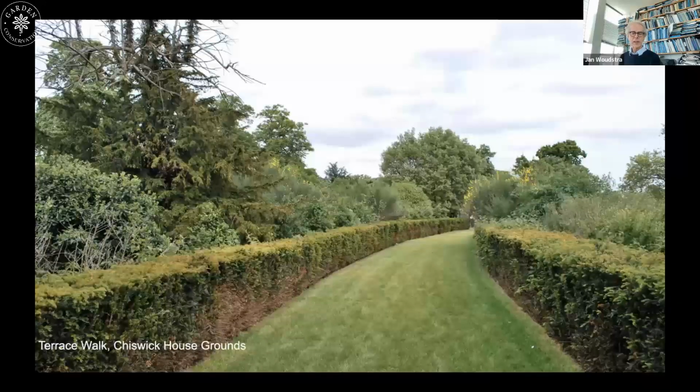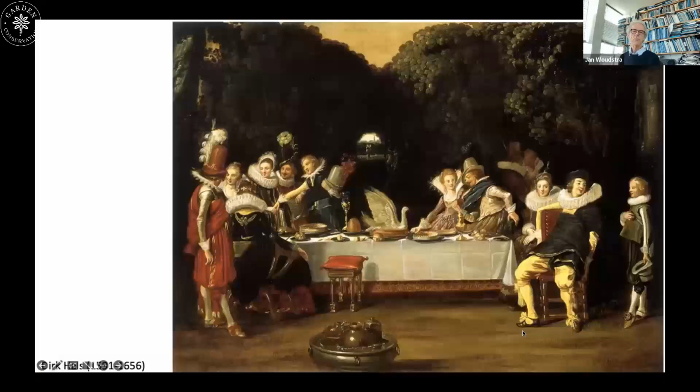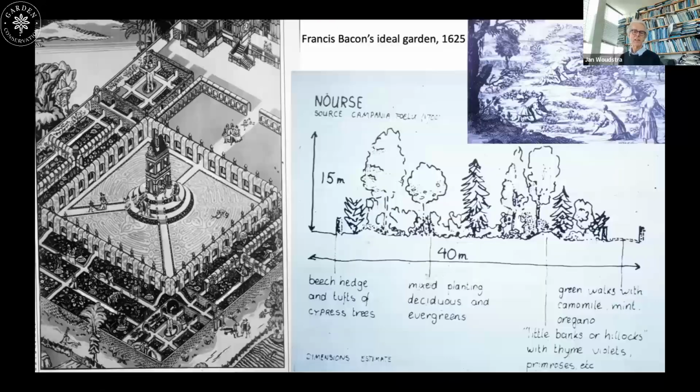And that was reconstructed in the 1990s, early 1990s. And here is a historic engraving which shows it as it was being planted up at the first. Yeah, these hedges planted, and within that, these trees with underplanting, which you see here. So these places were used for entertainment, for walking, and for all kinds of other purposes that might desire seclusion.